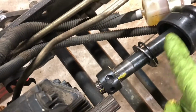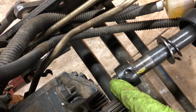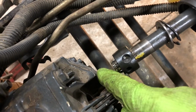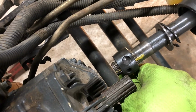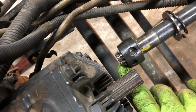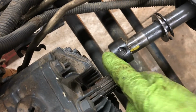So what I did, boot, snap ring, flat washer, the ball bearing carrier, whatever it's called, and then put it in the vise and installed the seat clip. It's pretty tight, but it only took me about 15 seconds, maybe 30 seconds each to put them in. I used a pair of needle nose pliers. I held the one end in the slot, grabbed the other end with the pliers, and then just kind of stretched it out, down, and then got it to go in the ring. Once I got the second end in there, just used a little bit of pressure with my thumbs and was able to get the snap ring to seat in the groove on the end of the shaft.